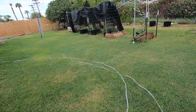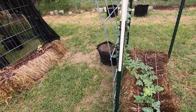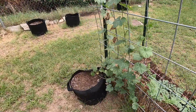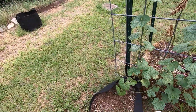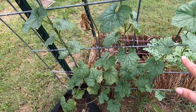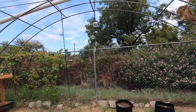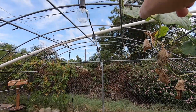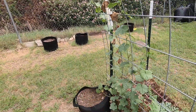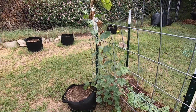And over here, just a couple things I'll touch on that you might not have seen. This watermelon was a seed that got in here in the many times that I tried to do something with it. The loofah, I really might actually get loofah this year because it's really gone wild this way, coming up this way. That's why I removed this piece of the shade cloth, because every time it got up here, it would just keep trying to go into the shade cloth. This time of the year in September is supposed to be when loofah really goes crazy, so I'm just kind of letting it do its thing.